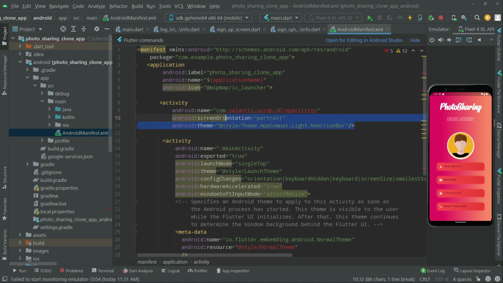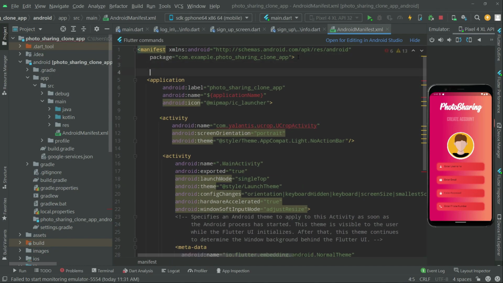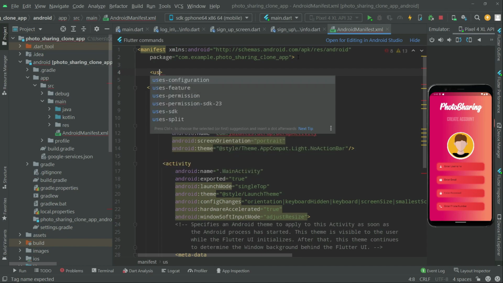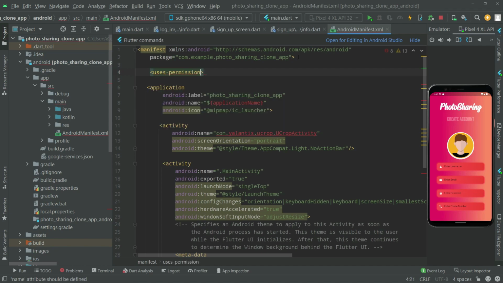And right after, here we will write a less than sign and greater than sign, and right in between we will say uses-permission, that one, android:name, as you guys can see. And here we will say, look out for the spellings.